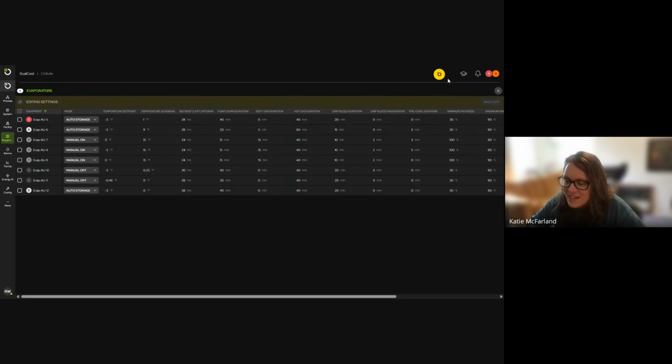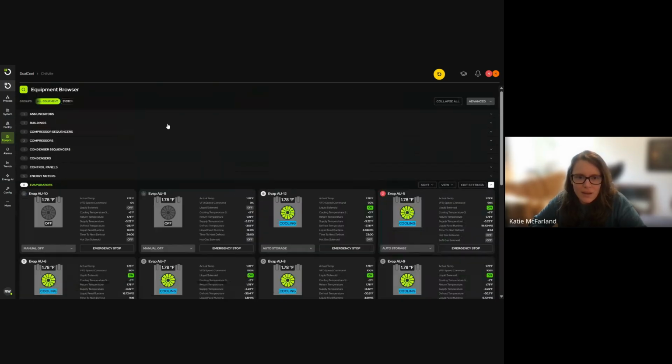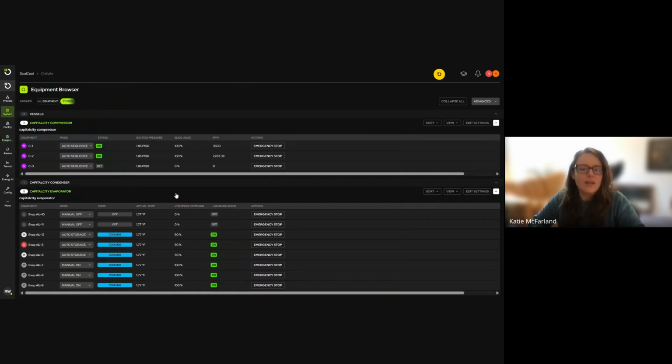Awesome. Yeah, that's great. And one other thing I did want to mention, if you go back to the system group, for any section of equipment where you see that the section doesn't contain all pieces of equipment of that type, like, for example, you have an evaporator section that only has 3 of your 40 evaporators. When you click on edit settings, you'll be prompted to select whether you want to edit just what's visible in this section, or if you want to edit all of the evaporators. So be on the lookout for that. We're trying to make this as customizable for your individual use as possible.